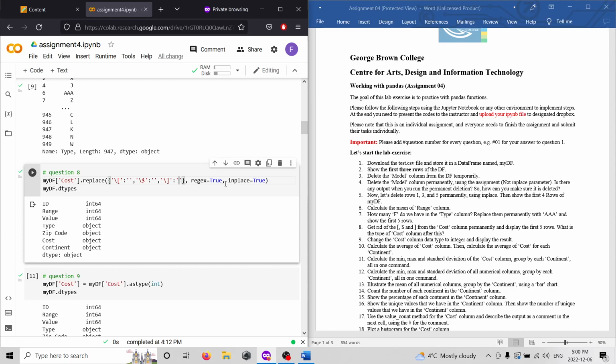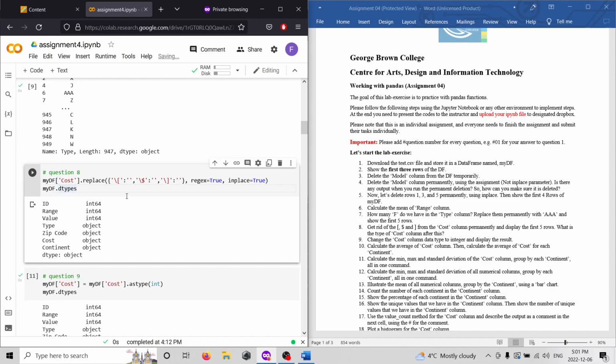Regex is just so it reads it as it is. It doesn't see it as an inbuilt function, because this is usually for arrays when you have square brackets. But with regex, it just reads it as a standard letter, it doesn't read it as a special character.